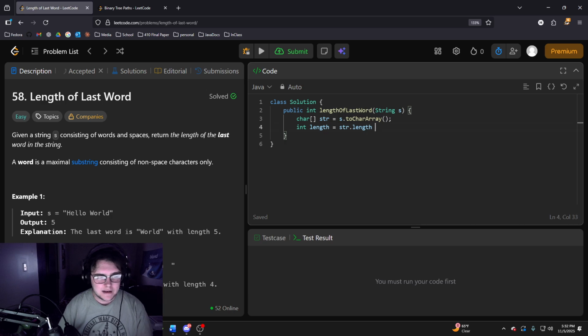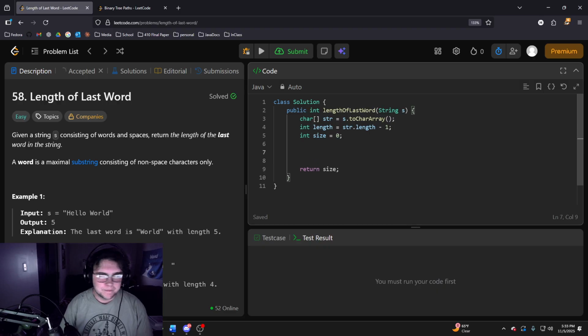I did do minus minus in my first solution, and I was like, why isn't that working? Because this is the decrement operator, so it stores the decrement back into the value, which we don't want. We just want to subtract 1 from the value that's returned. And then I created int size, and this is the actual size of our last word. So this is what we're going to return at the end, right?